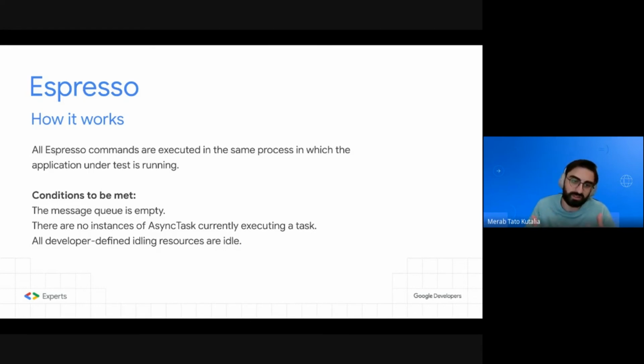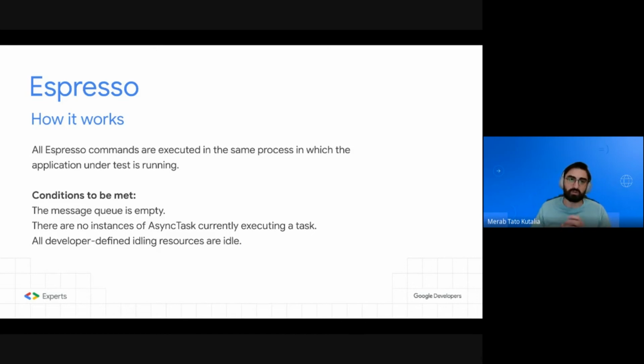And what does idling resource look like? You can imagine a simple idling resource like this: your code will only run if some kind of counter equals 0. If it's zero, you continue to run the test. When you start your asynchronous operation, you increase this counter by 1, and now it equals 1. Your code will not execute testing code, and it will wait for this idling resource to become 0 again.